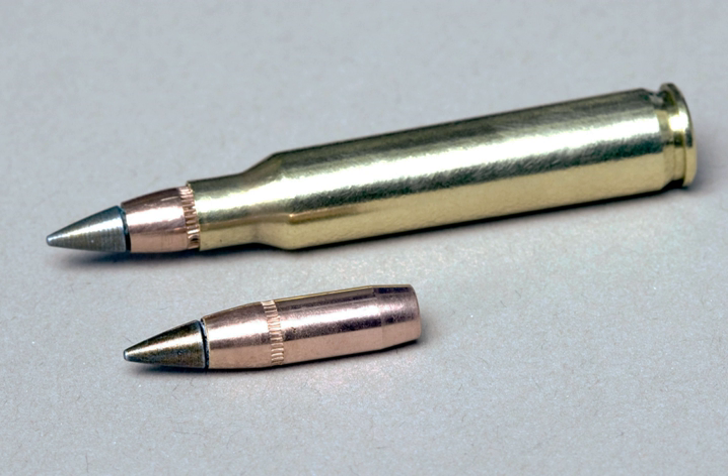Rifling is required to stabilize elongated bullets, and longer bullets require faster rotation for similar stability. The rate of rotation is determined by the twist of the lands and grooves engraved on the interior of a rifled barrel. Twist is usually expressed as the length of barrel in inches in which the bullet will rotate through a full 360 degrees, so bullets fired from a 1-in-10 twist rifle will make a complete rotation every 10 inches of distance traveled. Since lead is a very dense material, bullets made of inexpensive, non-toxic materials will be lighter than bullets made of lead unless bullet length is increased. Inferior external ballistics cause lighter bullets to be less effective against distant targets. Increasing bullet length may require a faster rifling twist to maintain stability.